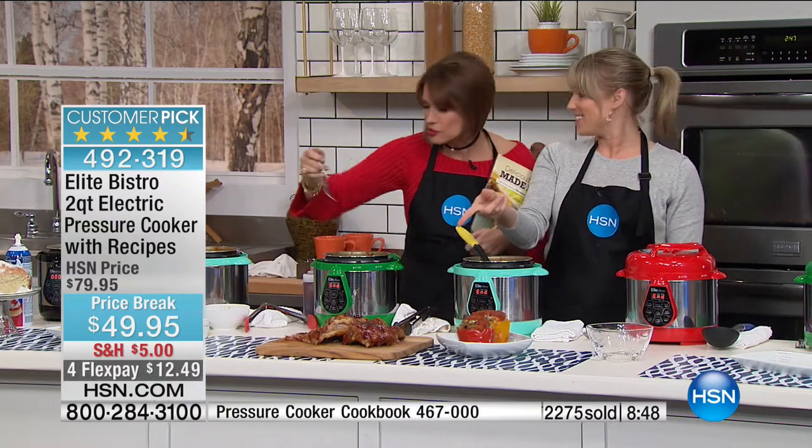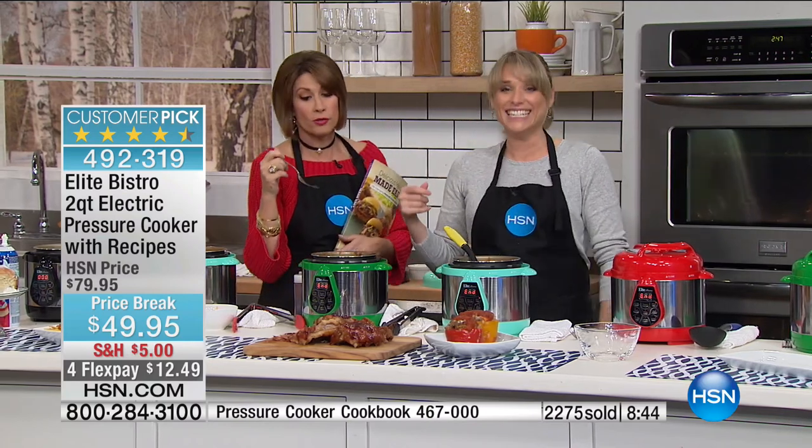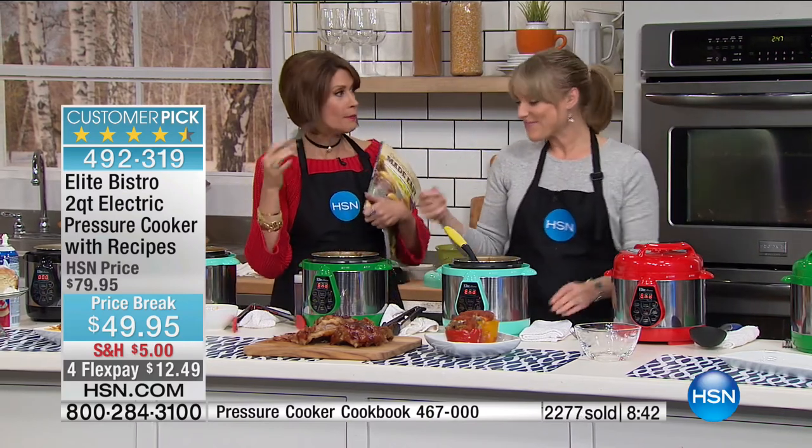What is the sauce you used? Oh, well, we did the barbecue sauce and a little bit of beer. Oh my gosh, so good. Because the beer kind of balances the sweetness.